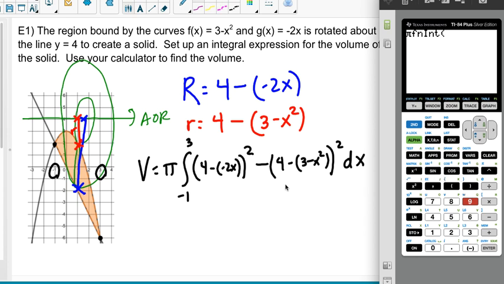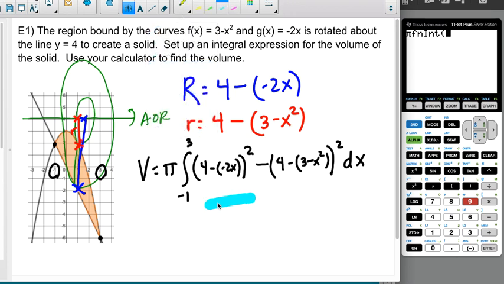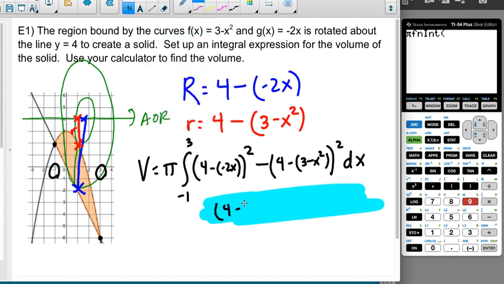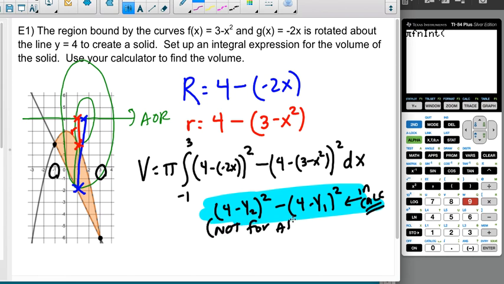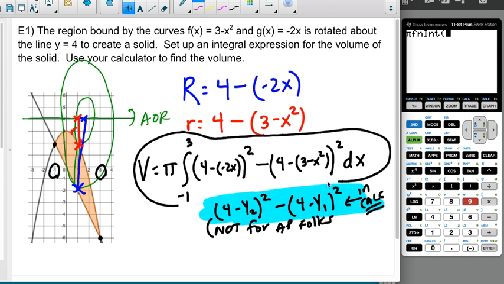So this is what I'm showing the AP. Down here, I'm going to put stuff that is for your brain only, right? Down here in the highlighter, what I'm putting in my integrand is 4 minus y2 quantity squared minus 4 minus y1 quantity squared. That's what goes in here. So this is what you put in your calculator, but the AP is giving you no credit for this. So this is not for the AP folks. That gets you nothing. You have to show this. This is probably worth 2 to 3 points of credit, just this, right? And then from that, you get an approximate answer, but you have to know how to put it in your calculator.